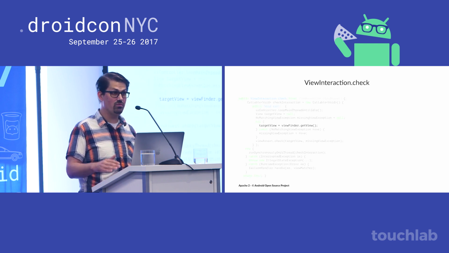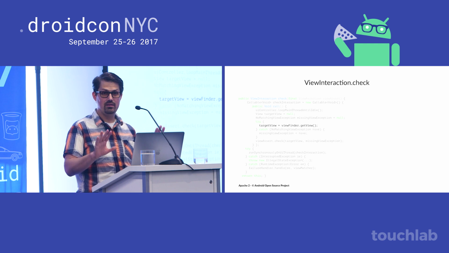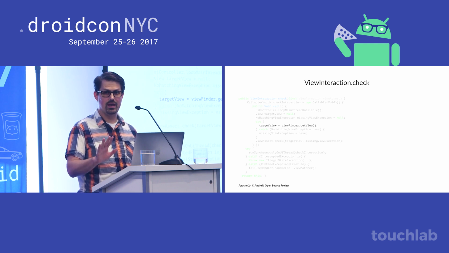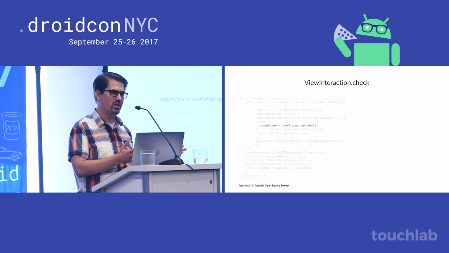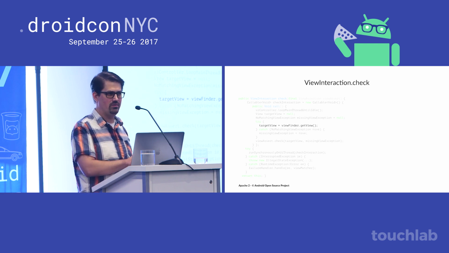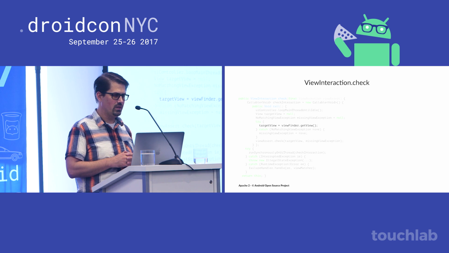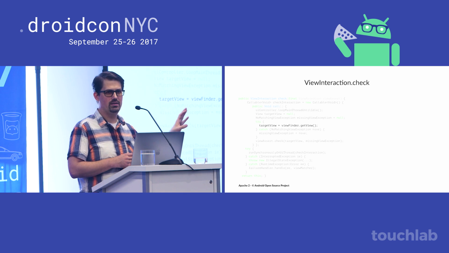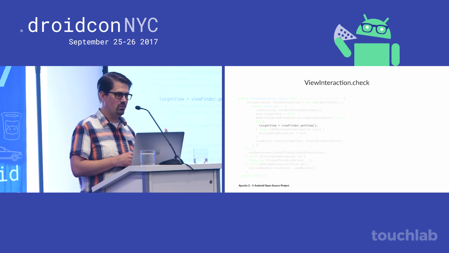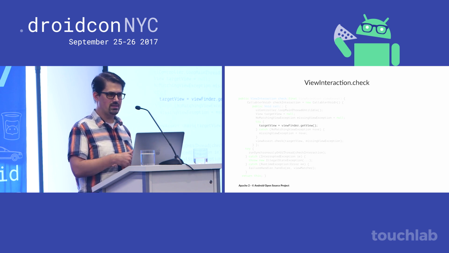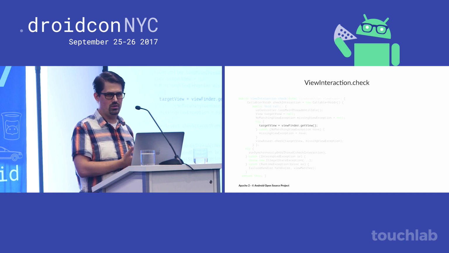All right, so now we've looped the main thread. We think that everything is idle. So the app's just sitting there now waiting for us to either inspect, and we're doing a check, so we're just inspecting the state of the view hierarchy, or you could do a perform if that's what you're calling. So now it needs to find the actual view, see if this view that we're trying to check is even there. So remember, viewfinder was something that gets instantiated every time you call onView, and the viewfinder wraps your view matcher.